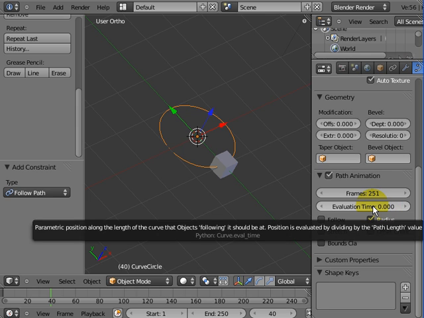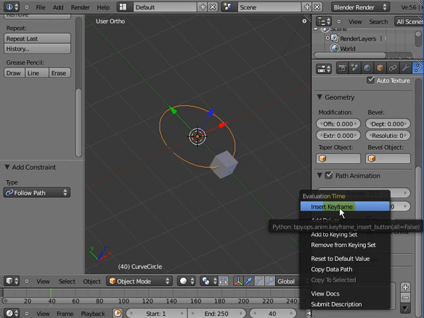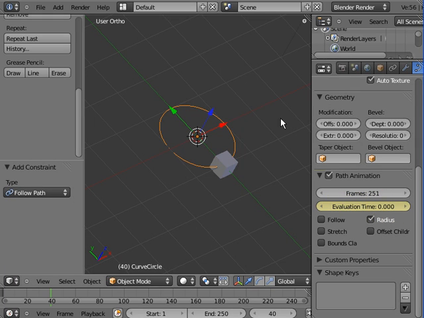I can now press I or right click and go Insert Keyframe. You'll need to see my animation tutorials if you have no idea what I'm talking about. And then I can drag it along up to here. Notice it hasn't moved at all because it's been told to go on to zero and hasn't been given any other instructions from there. At 120, I want it to have gone through 251, because that's what the frames are there.